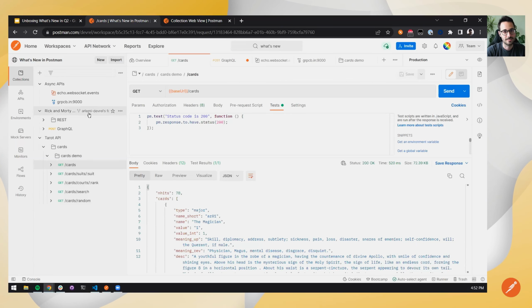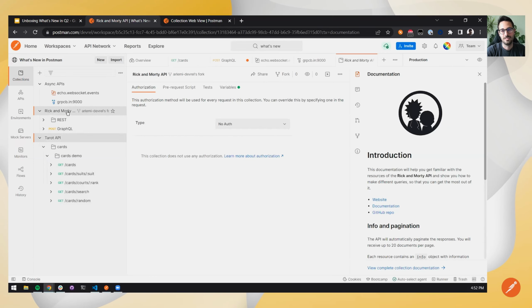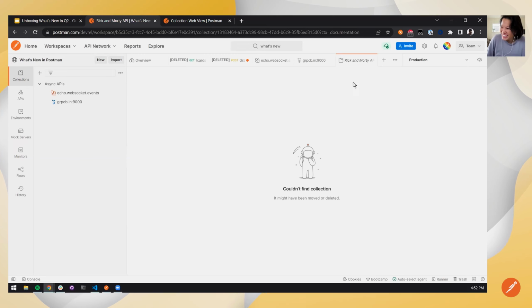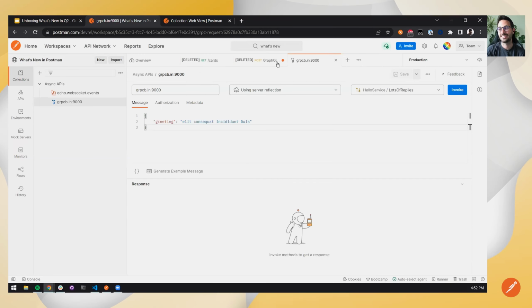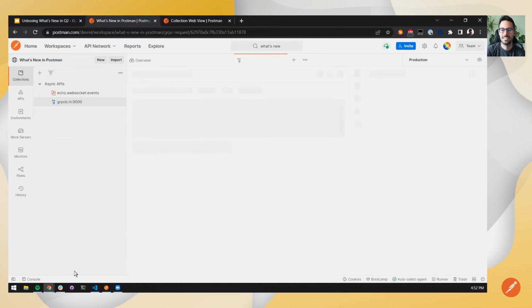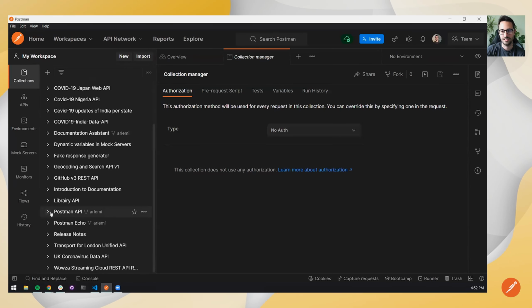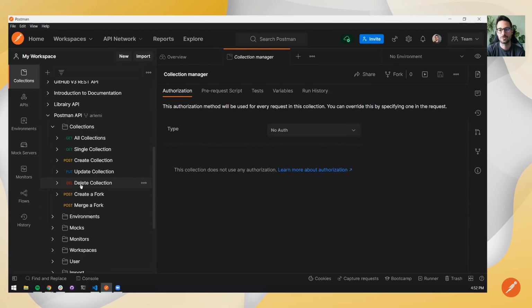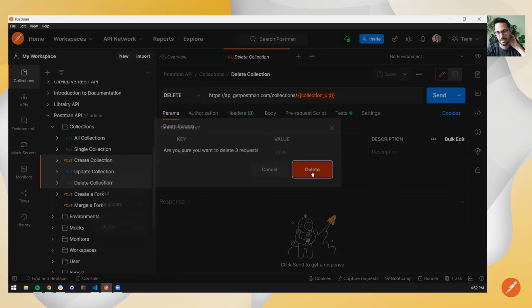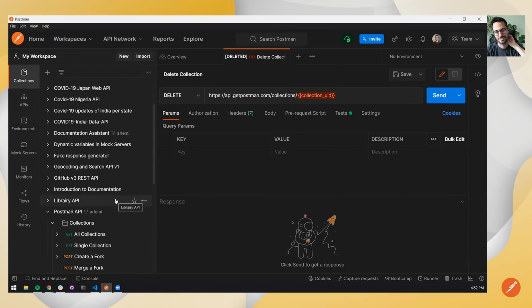Also, I've done quite a bit of stuff on that workspace. Maybe I just want to delete it all. So I'm just going to go ahead and delete this and clear it up. It's gone. Revert. No more. It's all gone. I was going to show it with this one because I have a lot of stuff that I wanted to delete. At the collection level, I could just go for a single request here. I can cut them, duplicate them as well, delete, etc. Bulk actions.